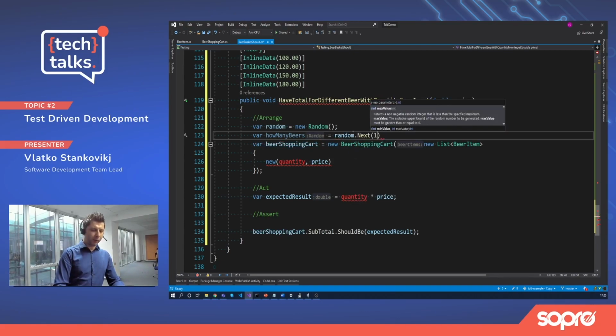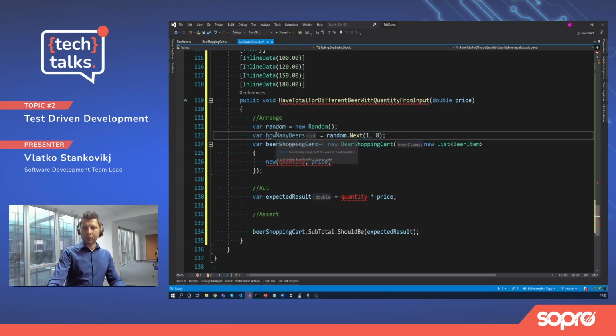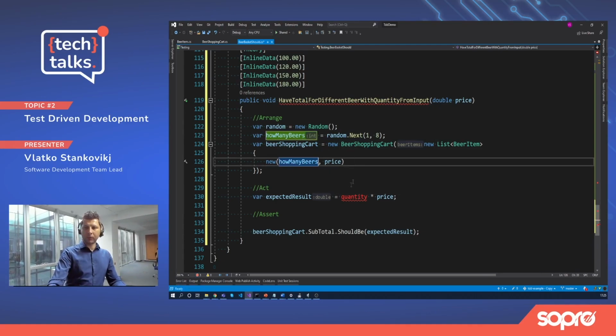Let's say between 1 and 8. So let's add the quantity here, and let's add the price here.